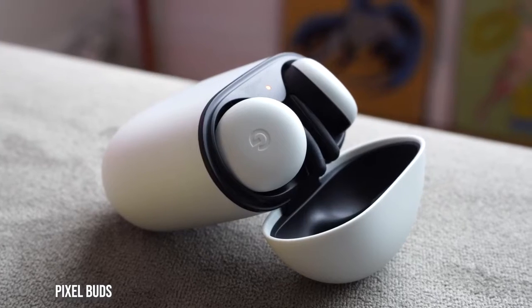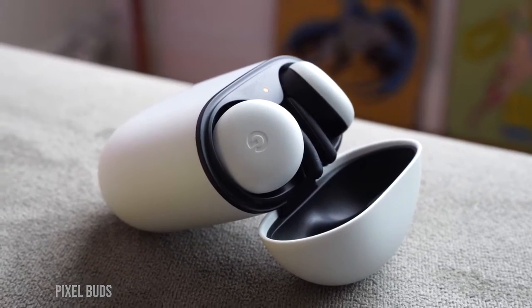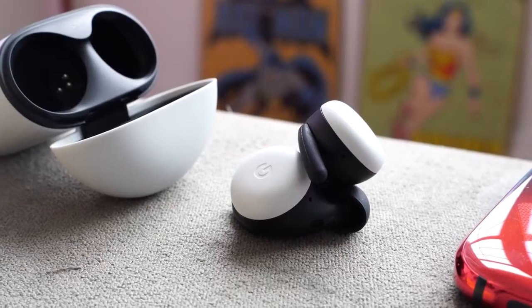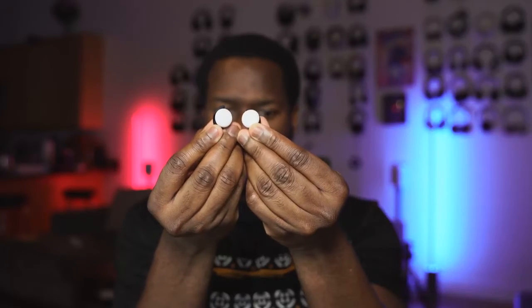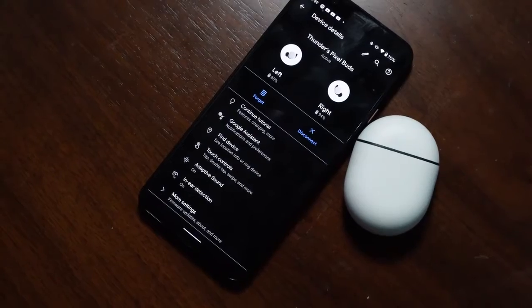You guys have seen my video on the Pixel Buds 2. These are a great pair of True Wireless Buds at $179, coming in this kind of egg-pail shape case that you can flick open, which is pretty cool. They're really comfortable, light, and easy to wear. Battery life is okay — about five hours from the earbuds themselves. The soundstage is nice, though some people have noted not enough bass. I think it's okay, but if you want extra bass this might not be it. You do have to raise the volume to higher levels, and hopefully an update will address that. I do like the microphone and the Google Assistant connectivity.